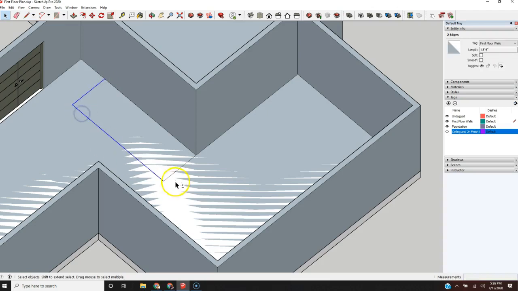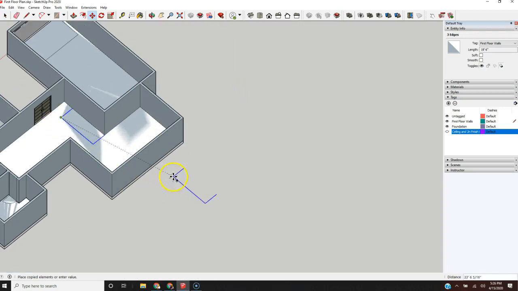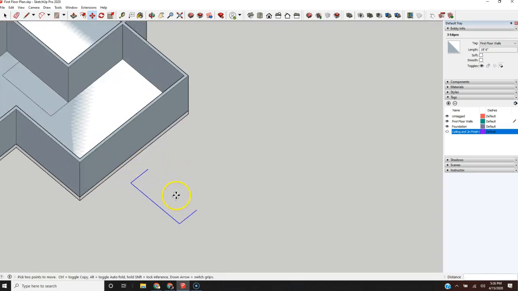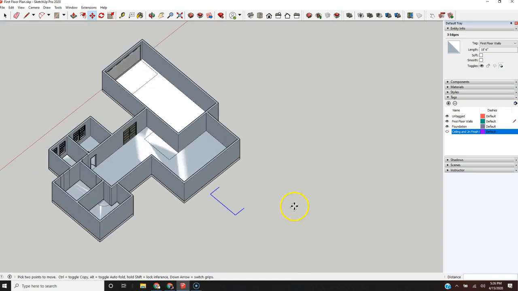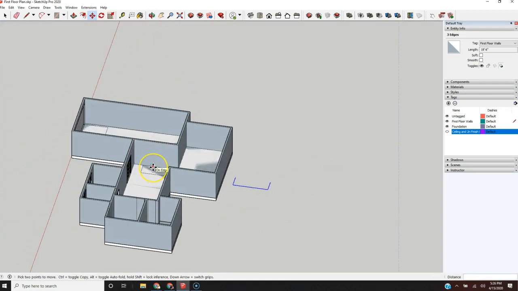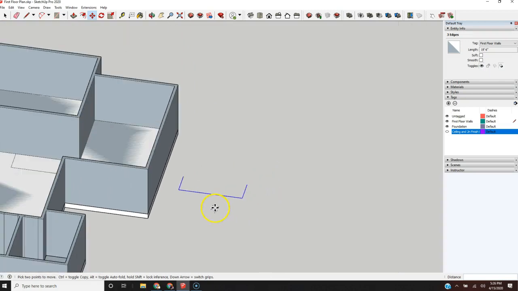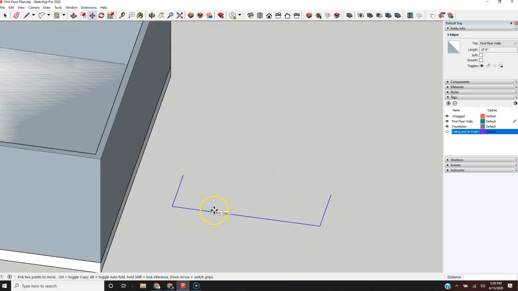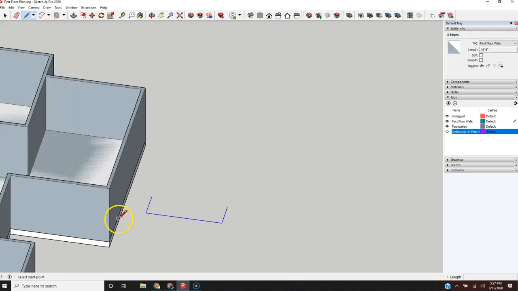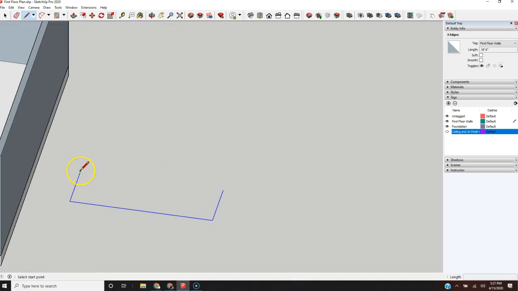So what I'm going to do is I'm going to copy this, move, control, copy, bring it out. And I'm going to do the work out here. I don't want to do the work in here because it's too crowded. I know the height from finished floor to finished floor, so I can do the math from there. Now what I want to do is I want to make sure that this is the width and this is the length that I'm dealing with. So let's do this.